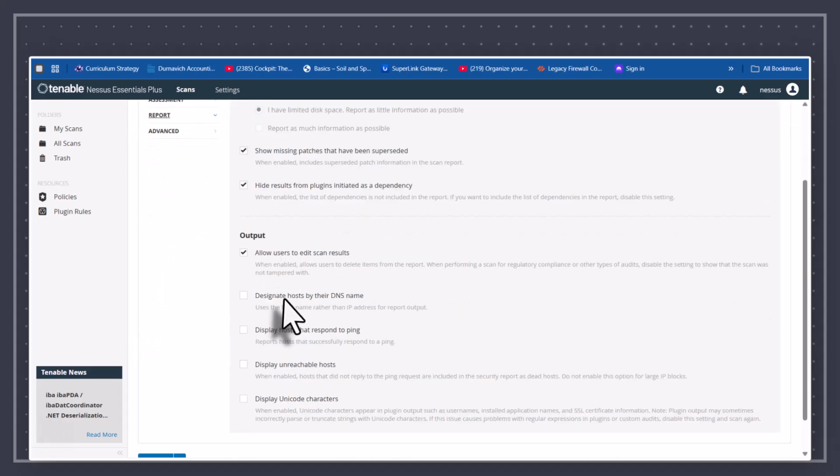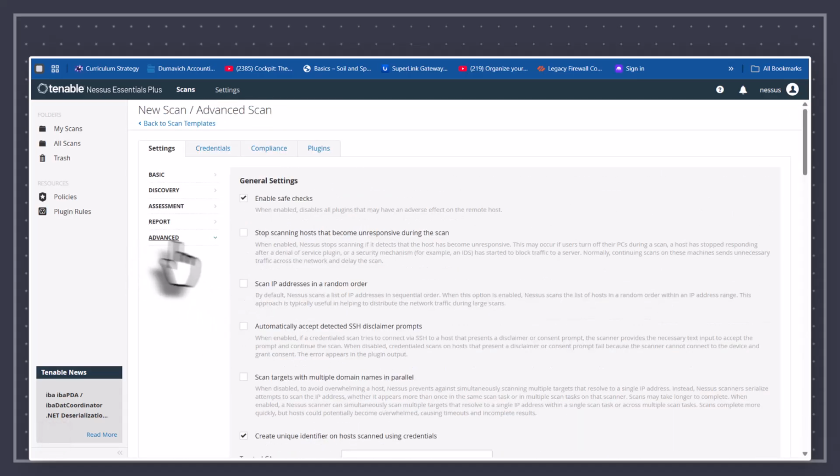Again, we can generate a report. In advanced options, we can stop scanning when the system becomes unresponsive. We can scan the IPs in a random order. We can automatically detect SSH disclaimer prompts, like banners. So there are a couple of different things we can do here.